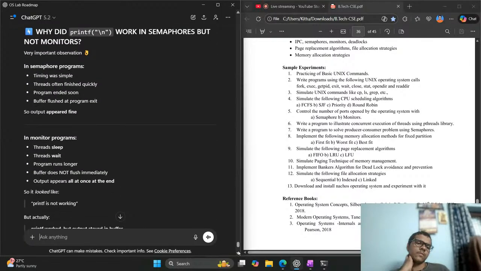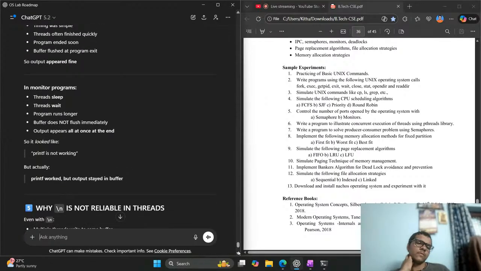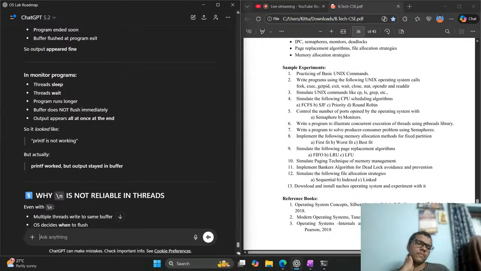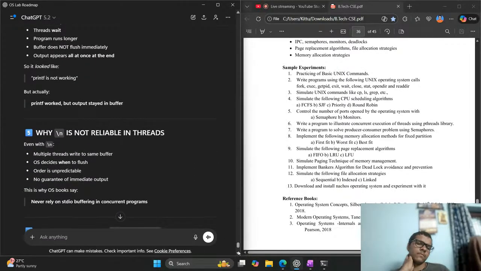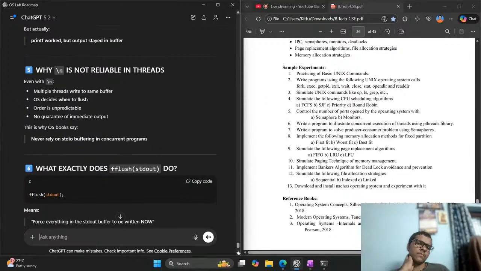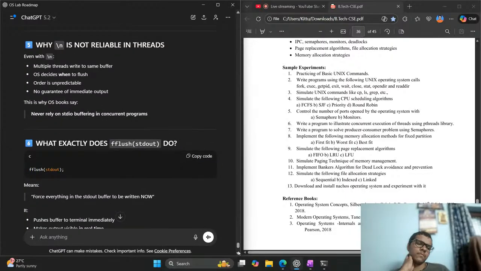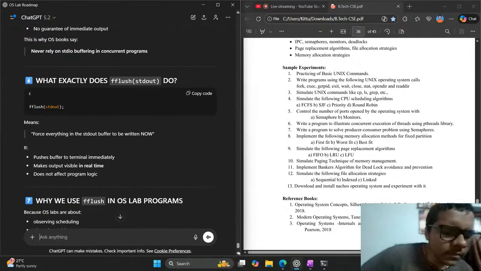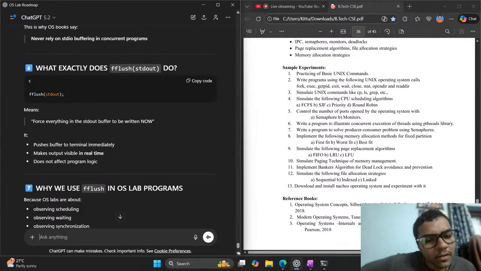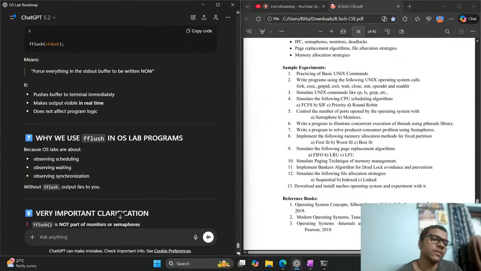Timing was simple then. Force everything in the standard out buffer to be written now. Got it.